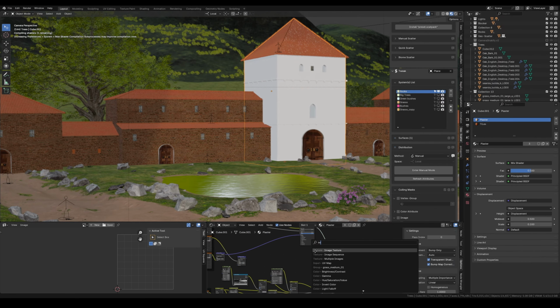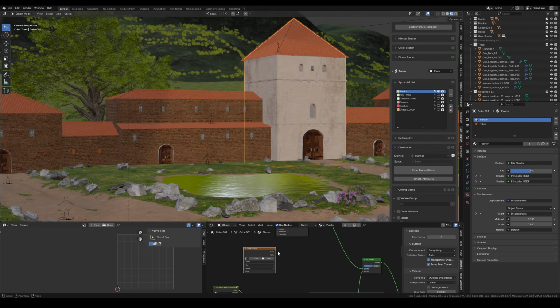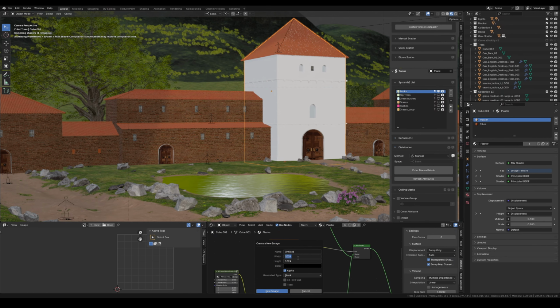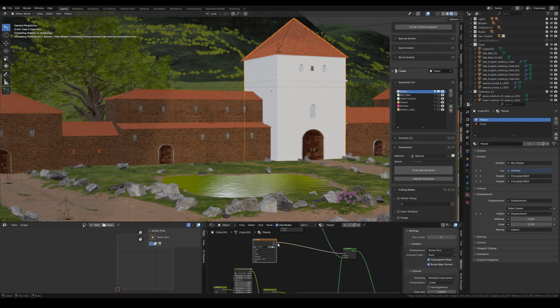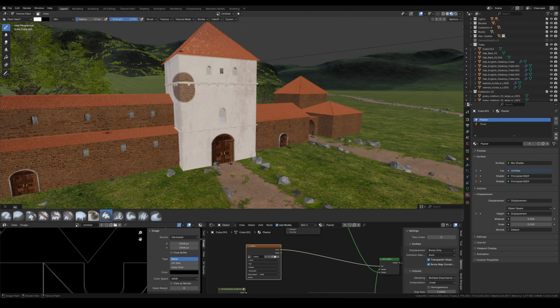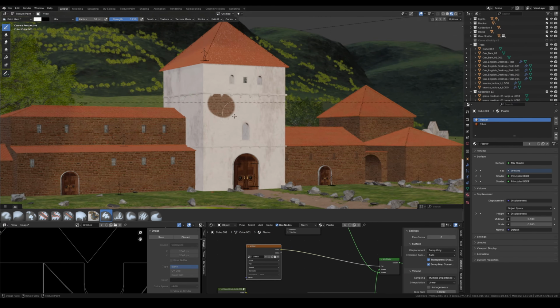Then how do you actually mix them? Again, the standard procedure of mixing them using a mix shader and an image texture, going into the factor, just creating a new one, give it like a 2K size, just multiply those values by 2, and you have 2048. That's good enough for me. Then you can already start painting by hand, but obviously you're gonna quickly see that it looks kind of bad.